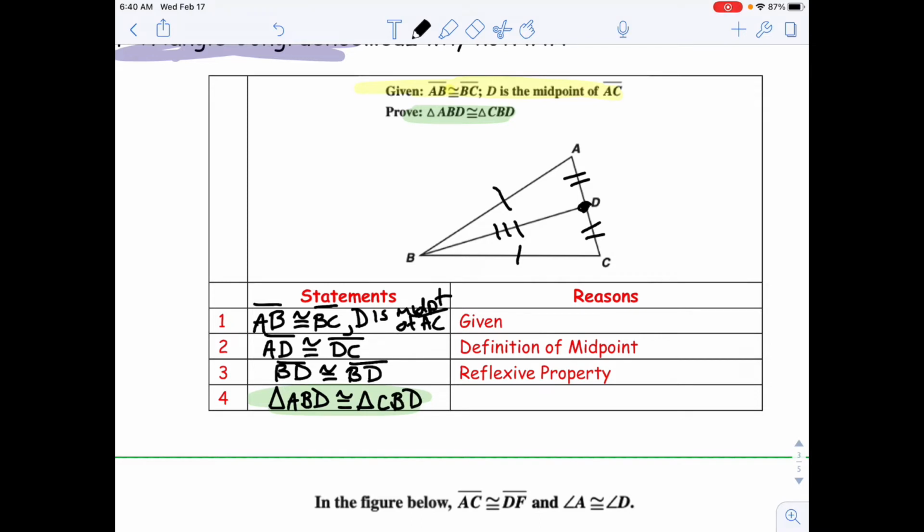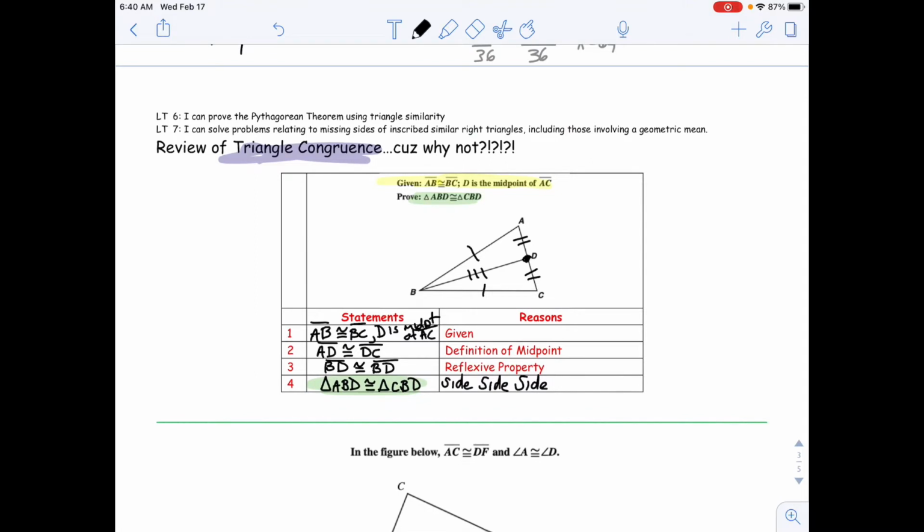Now, the reason isn't proved. It isn't given. There's a specific reason. And in this case right here, it's the side triangle congruence theorem. We're just going to write side, though. All right? So remember, we have all these triangle congruence theorems. If three corresponding sides of one triangle are congruent to three corresponding sides of the other triangle, then the triangles must be congruent. All right, so that's a cool, fun two-column proof from the past.